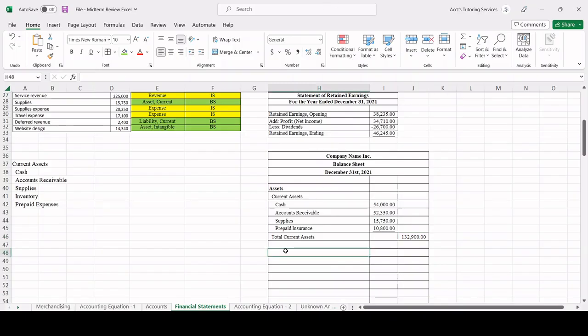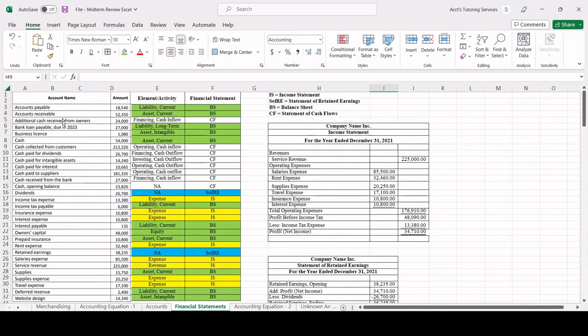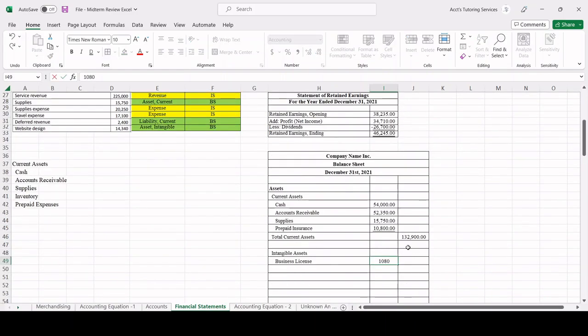Next, we're going to dive into intangible assets. So we have no property, plant, and equipment in this specific question. That's fine. So we're going to do intangible assets. So once again, space 5 times. 1, 2, 3, 4, 5. We have business license. Remember, business license. The amount is going to be 1080. So I think you see there's a lot of back and forth in this case, right? Which is fine. This is just this type of question, and then we have website design as well.